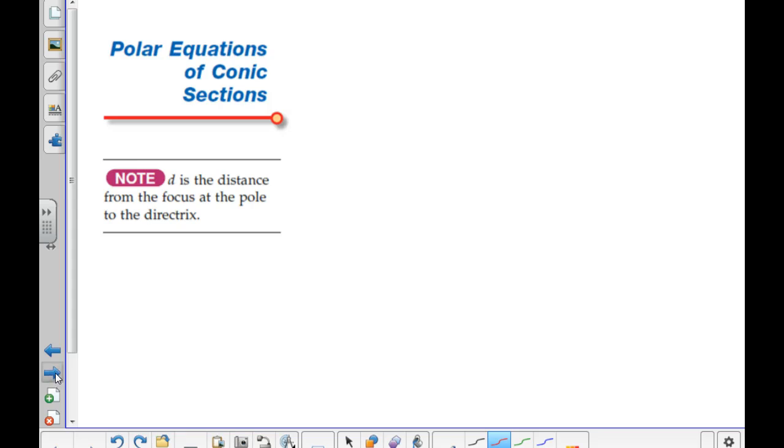All right, guys, I need everybody focused here. We're going on to the next page, talking about the kinds. This is really why we're doing this, okay? What this has to do with is polar graphing. Predicting what a polar graph is going to look like is based on the eccentricity. All right, so polar equations of conic sections. These are still your conics. We still have circles, ellipses, hyperbolas, and parabolas, okay?